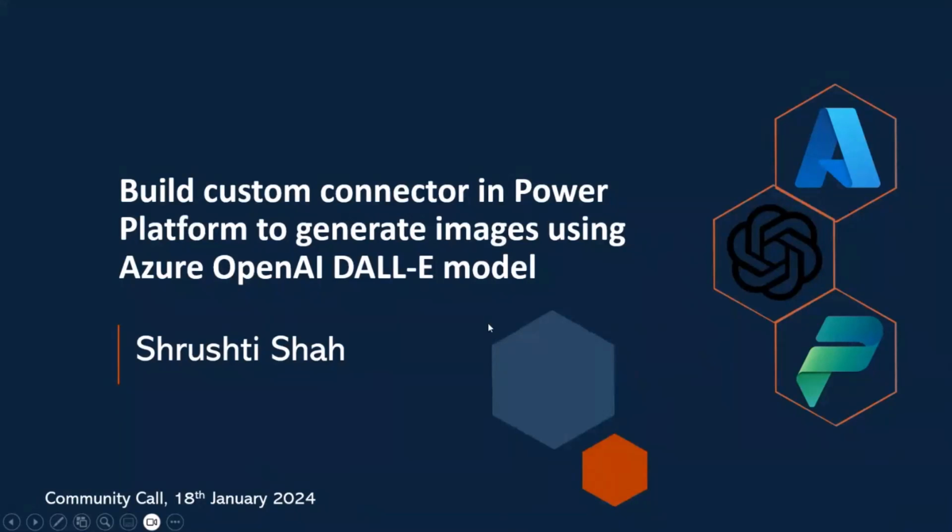Okay, so I assume I have just around 20 minutes. So I'll quickly walk you through these slides because this is just about Azure OpenAI, how you can use it, and some little details. You can find it out later once we wrap up the demo. According to today's topic, which is custom connectors and how you can use them, here I've built something new: I'm consuming the Azure OpenAI DALL-E service, built a custom connector on top of it, and using that in the Power Platform, like Power Apps or Power Automate. You can use it anywhere.